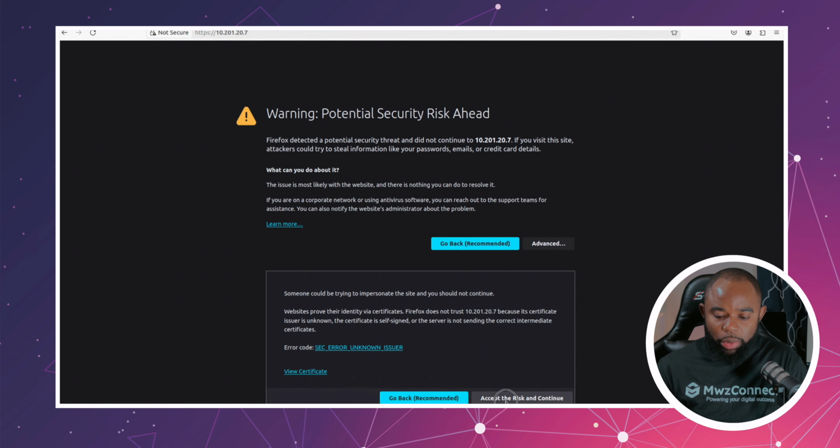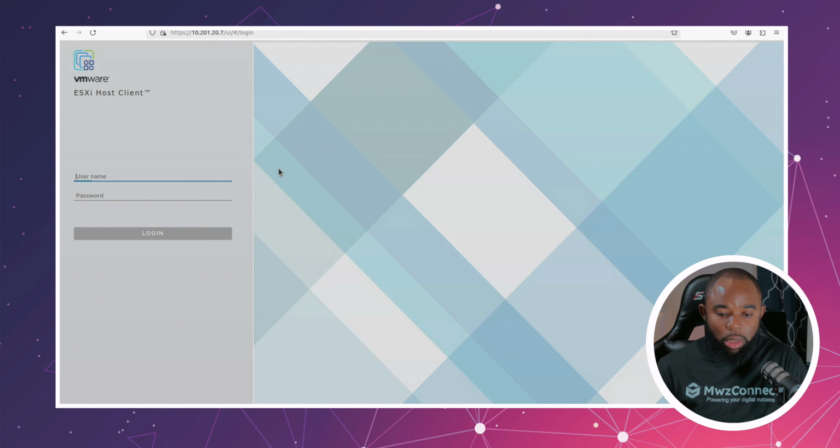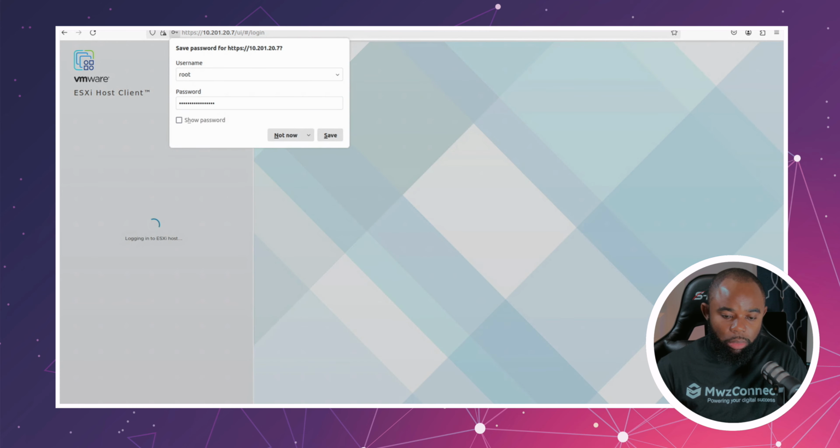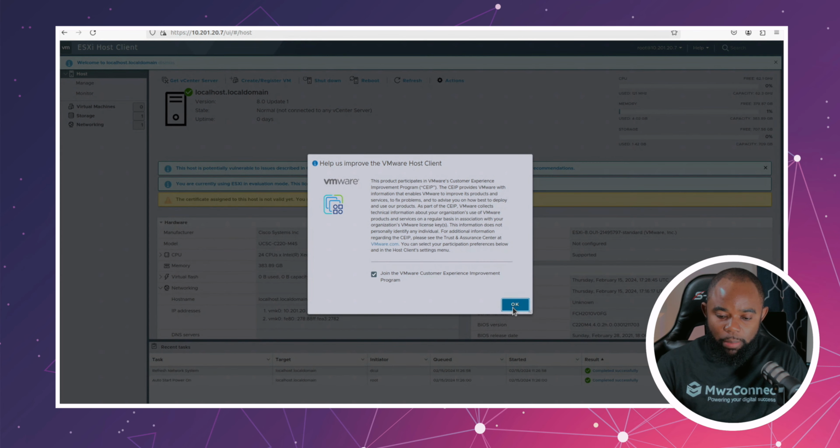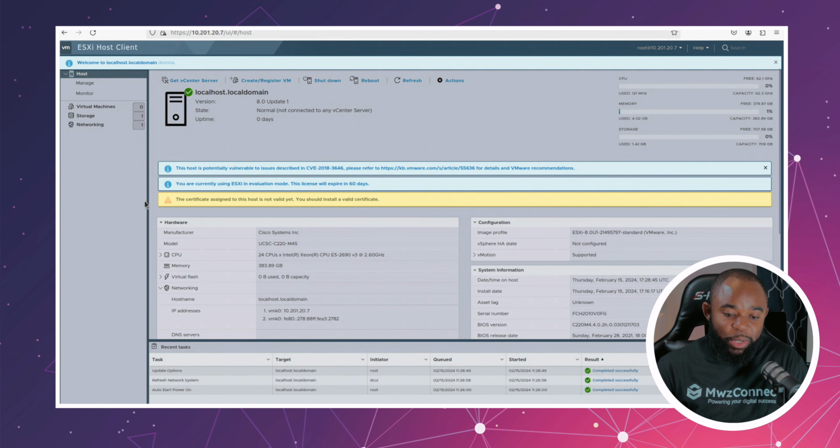We're just going to ignore it and accept the risk. There we go. We are now connected to the ESXi web GUI. Let me type my credentials, root and my password. Close this one. Okay, as you can see, we are logged into the web GUI of ESXi.